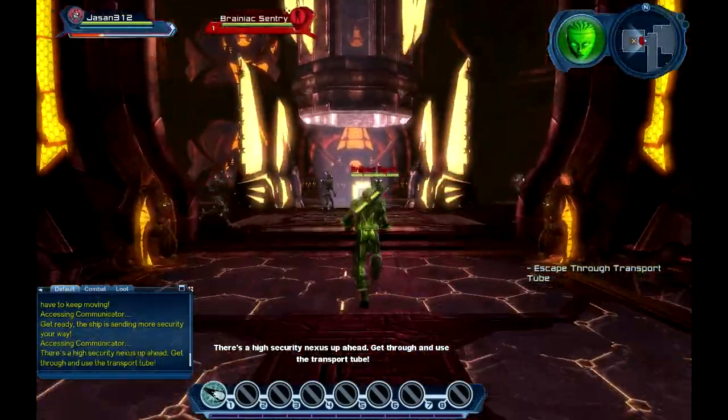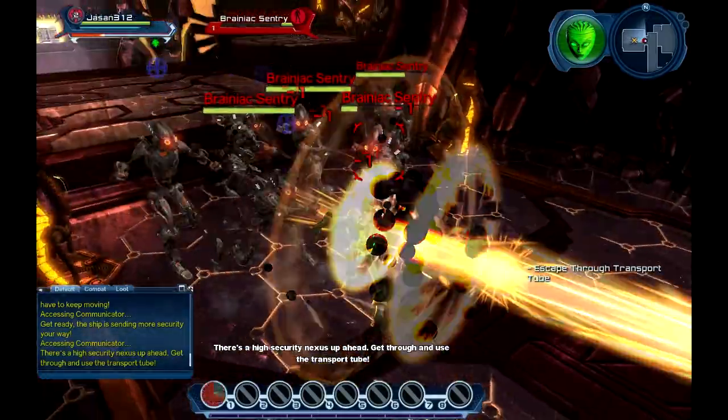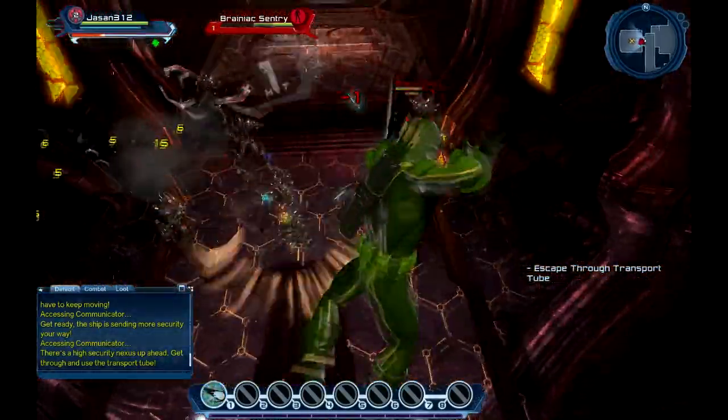There's a high security nexus up ahead. Get through and use the transport tube. Nope. Yep. Yeah. Nope.